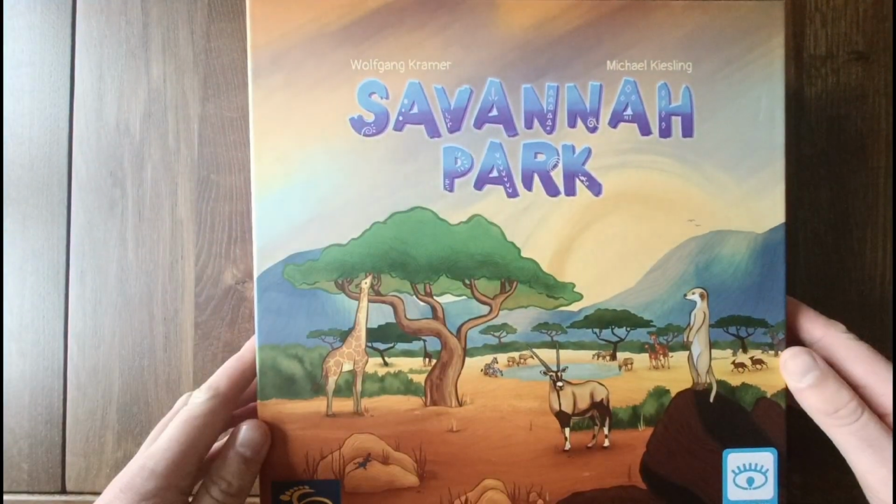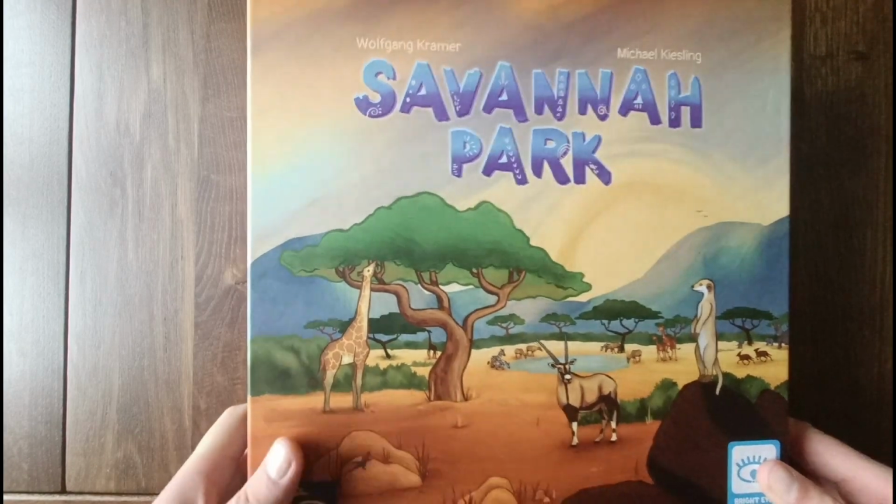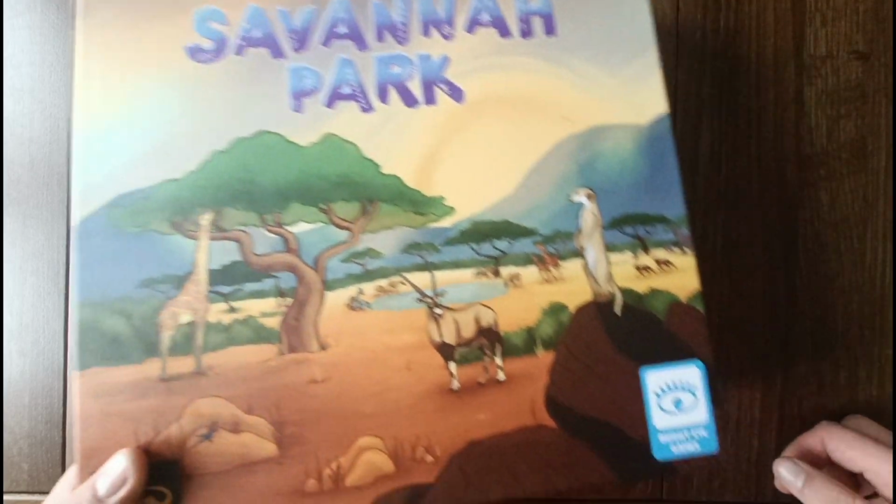And I'm quite interested to see what the new Gara Park adds to the game. So if you know anything about Gara Park, then please let me know, and is it worth having both of them rather than just one or the other? So that is Savannah Park. I really enjoyed this one, and it's a great Kramer and Kiesling game.